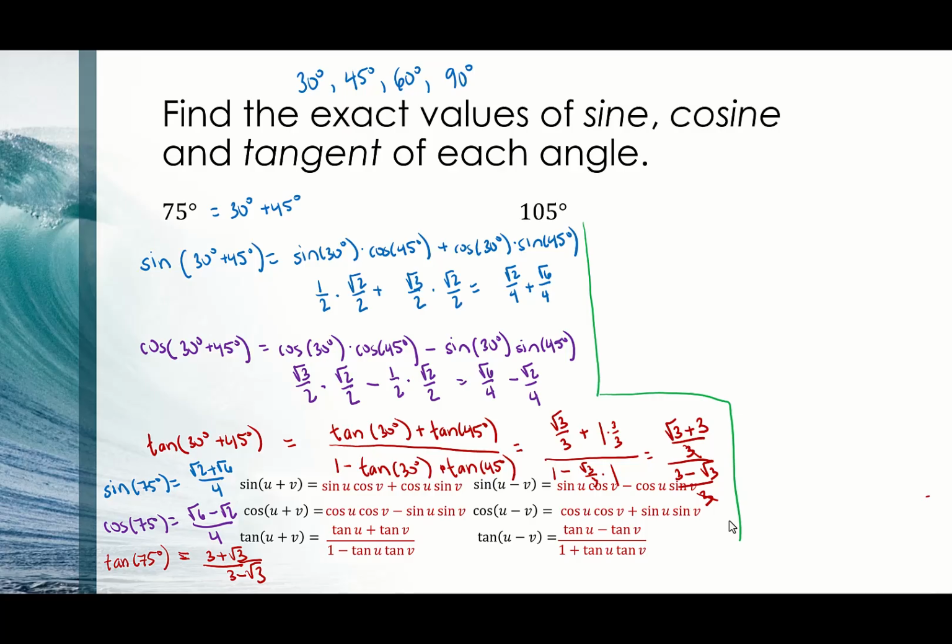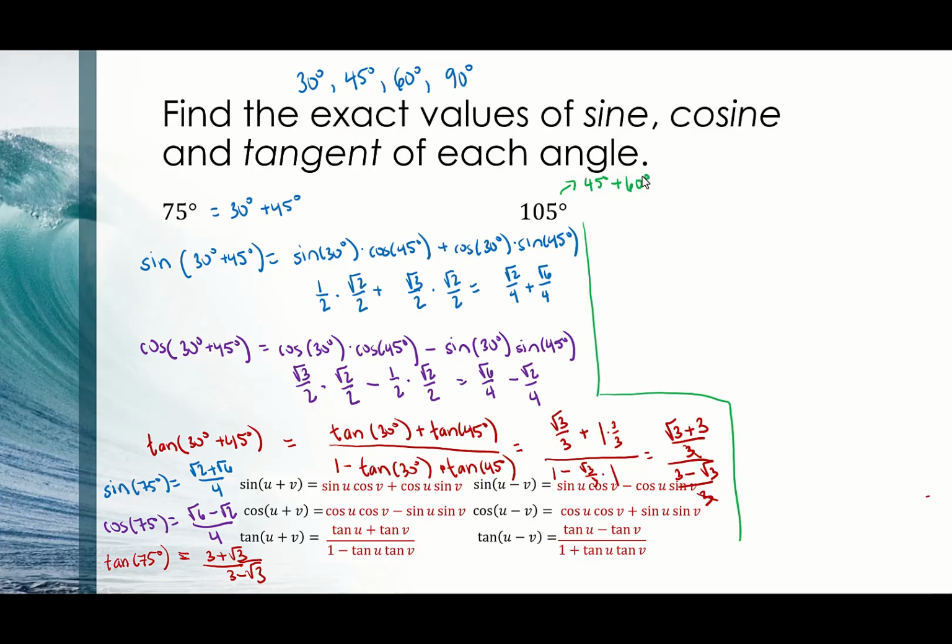So if I could think of something more than 105, and then I could take away something, that's really up to you. I think I can already see that it's 45 plus 60. So since I already see that, I'm going to use that. But if you find another friendly one, you could use the difference formulas as well. Okay, so I'm thinking about 105 degrees as 45 degrees plus 60 degrees.